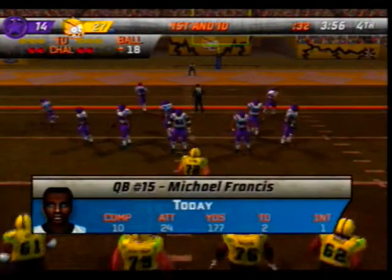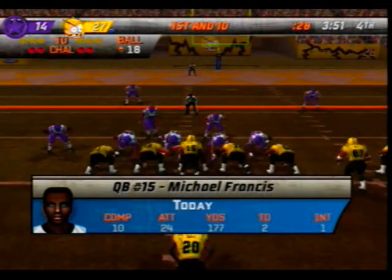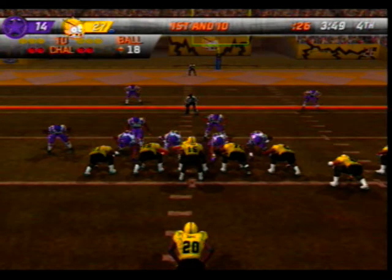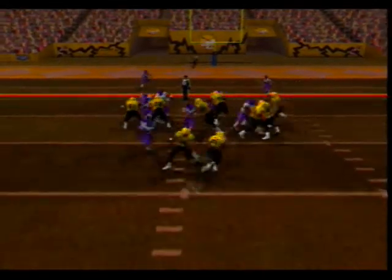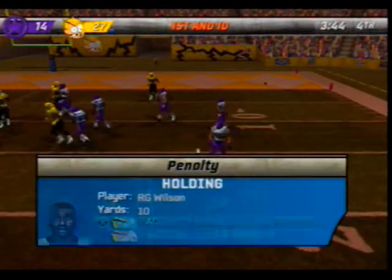And this is the 11th play of this drive. Let's see what they can do in the red zone. Hey, watch that screen! So with the ball in the red zone, they have a very good chance of extending that lead. With a counter play. Big hit on the ball carrier.